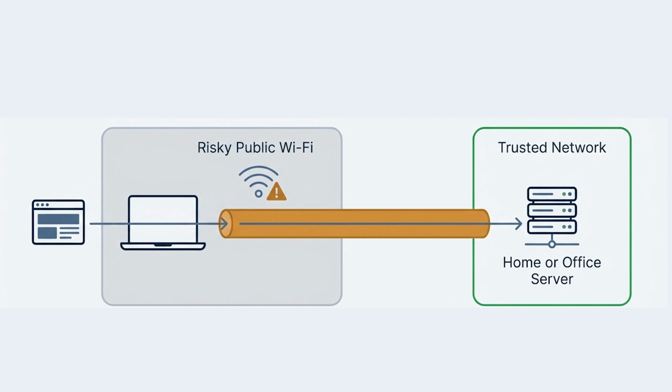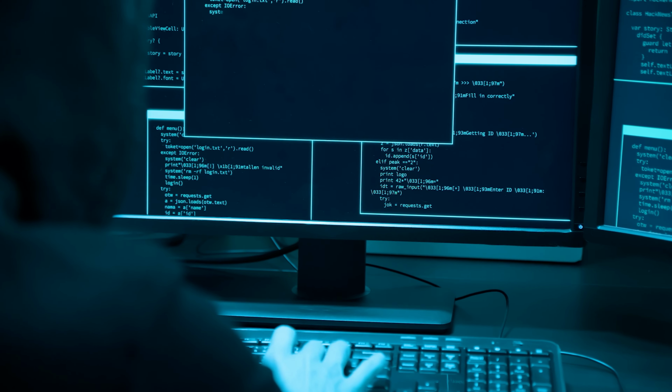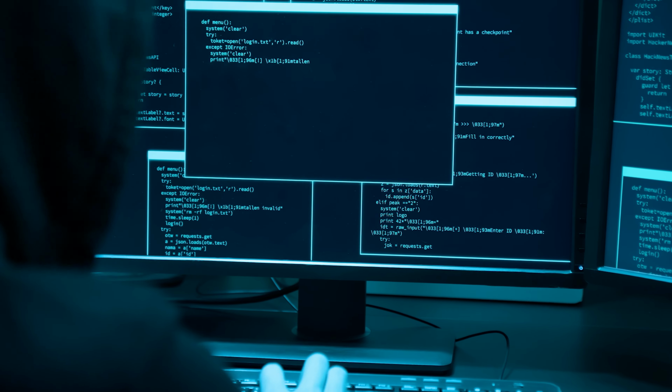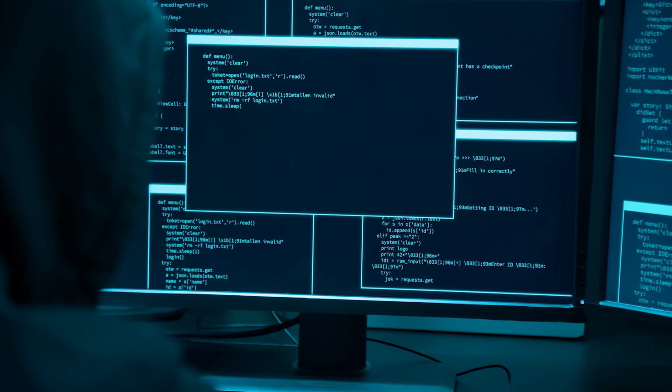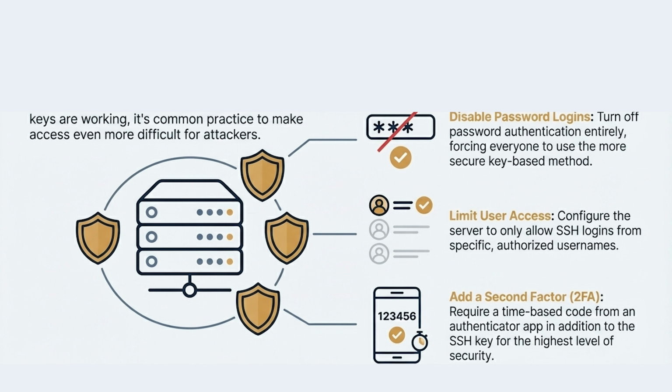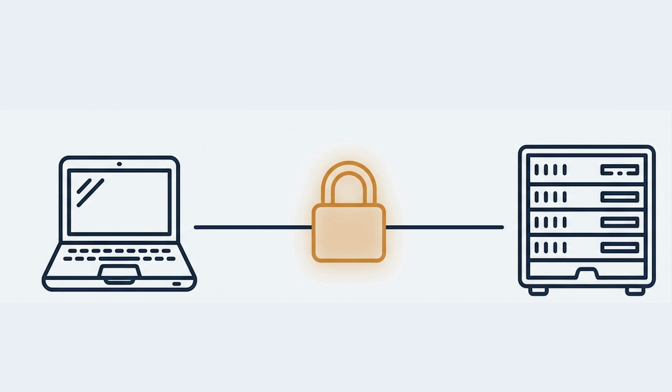risky networks. Because servers are constantly targeted by automated login attempts, users often enhance security by using multi-factor authentication or turning off password logins entirely once SSH keys are functional. Ultimately, when someone says they are going to SSH into a server, they simply mean they are going to securely connect to a remote machine to manage it.